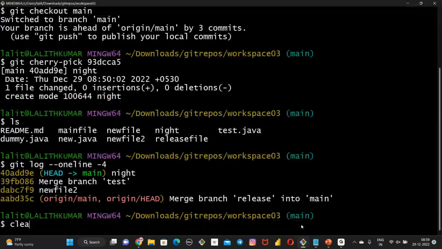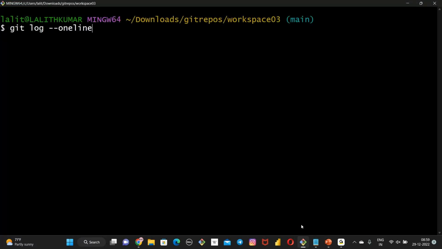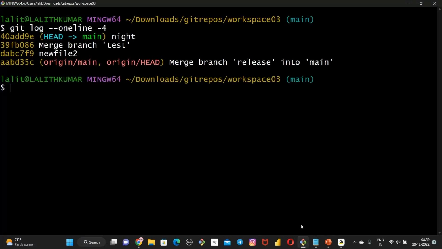Let's say git log, and we have this commit ID. So what we will do, I'll say git tag -a and we'll name it dummy tag, and -m, and we'll just say a message, followed by the commit ID on which you want to apply it. So this is the commit ID.